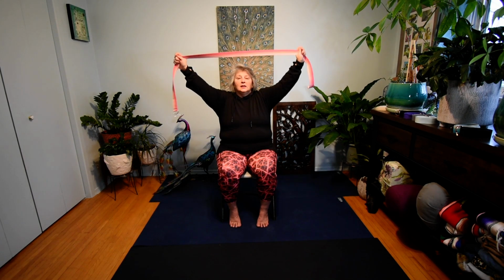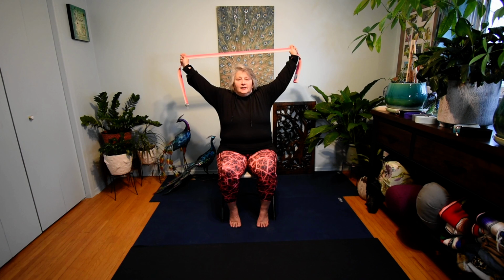And remember, whatever your range of motion is, if this is as far as you can go, that's perfectly okay. Exhaling behind. Inhaling up. Exhale to the knees. This is the last one. Inhale up. Exhale for a count of 10.